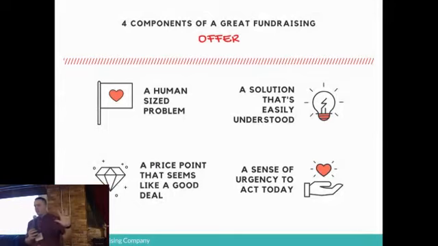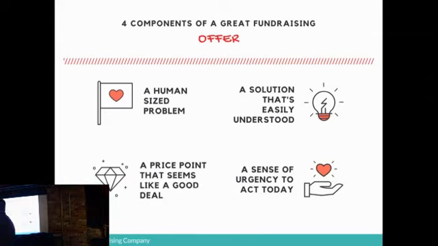So here's kind of 4 components to a great fundraising offer. You need to have a human-sized problem, right? Saying that the world's going to end and we're all going to die is a big problem, but it's not very inspiring. It doesn't feel like my 50 bucks can do anything, right? A human-sized problem. A solution that's easily understood, right? Again, we can nerd out on the program side and talk about how unique and how amazing this is, but is it easily understood by someone that you're talking to?